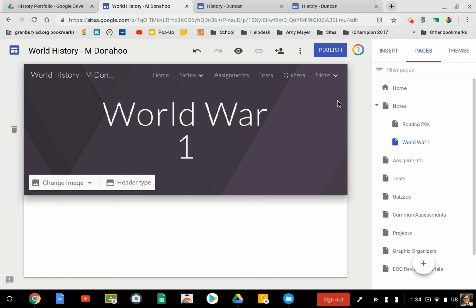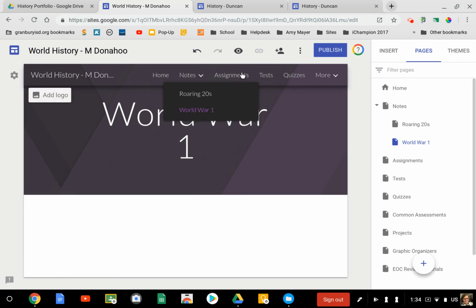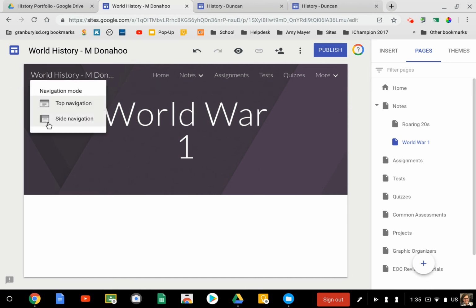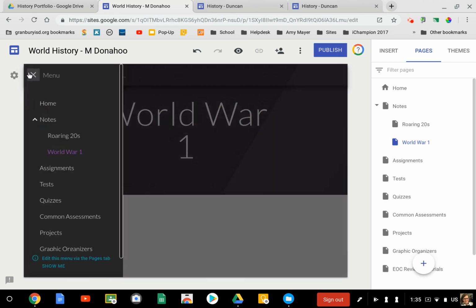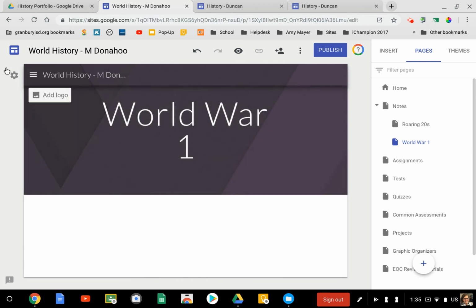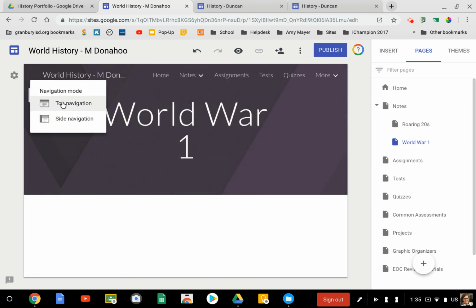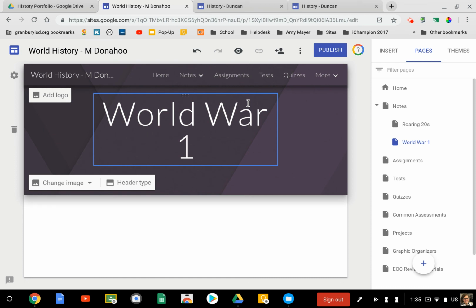Once I have pages on here, you'll notice that the pages are up at the top, where the one I showed you at the beginning were on the side. This is a personal preference, and you can put yours however you would like them to be. I'm going to show you, if you put your mouse over this top of the little banner, you'll see a little settings gear. If you click on that, I can choose for it to be a side navigation so that my pages are listed on the side, or I can choose for it to be a top navigation, and that's just whatever you want to do. Your teacher has said it's okay for you to decide how you want that to be.